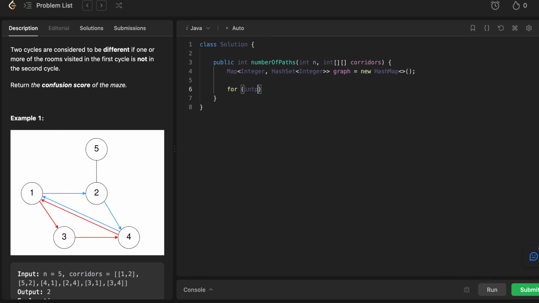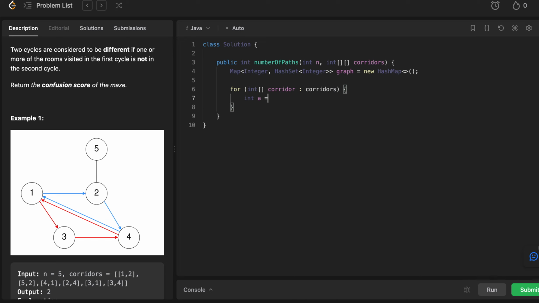Let's take a look at our corridors, and from here we can take room A, which is corridor 0, and room B, which is corridor 1.